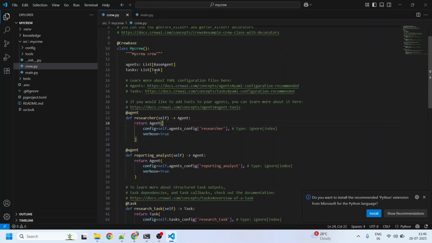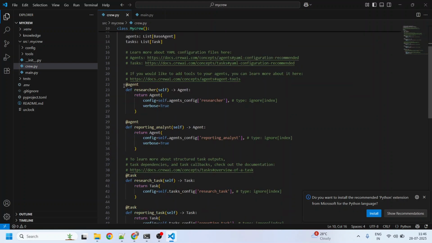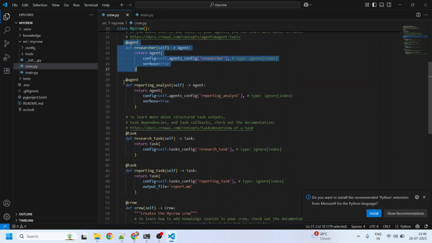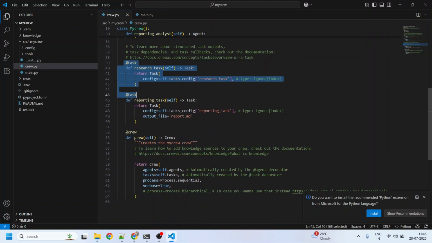So the crew class has instances of agents and tasks, all passed to the crew, and also the process, like how these tasks will be executed, in parallel or in sequence or in any other way. That is how the ringmaster operates.